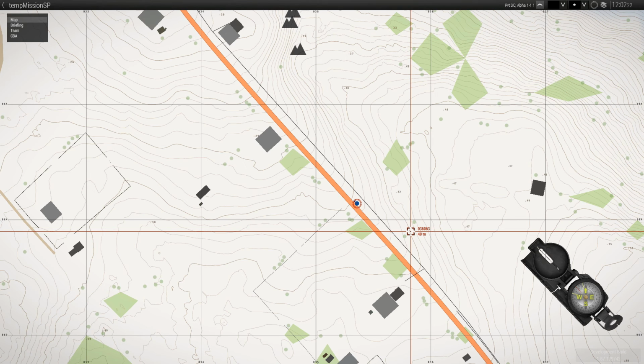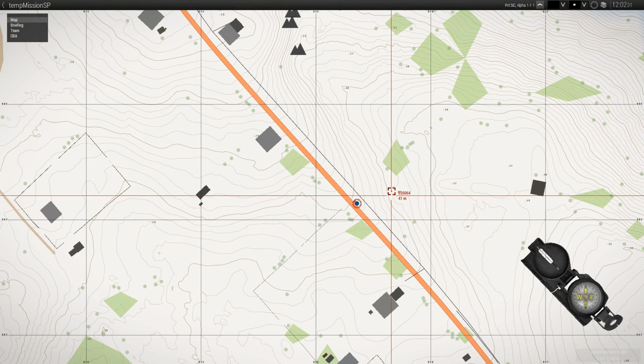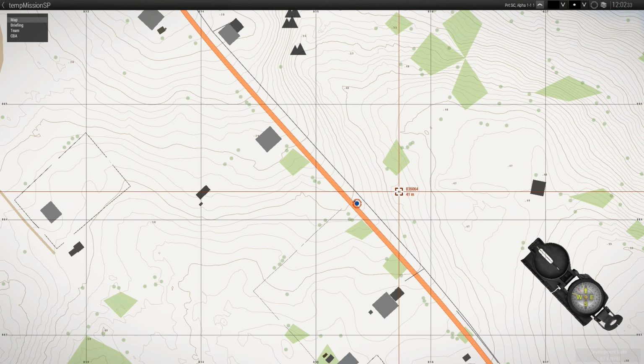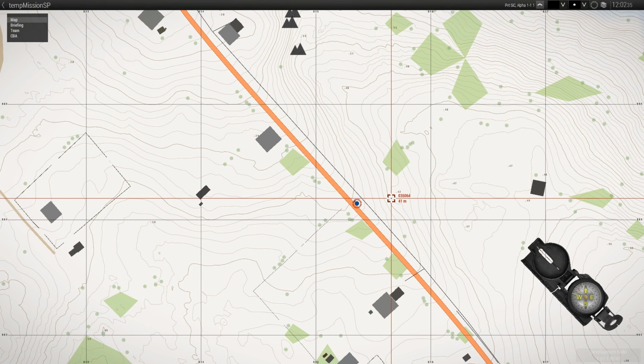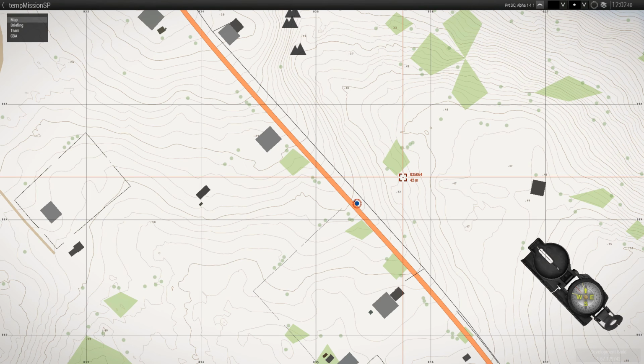First off, let's start with map features and basic orientation. Alright, so we have before us a map, and you can see a lot of different things here. If you've never looked at a map before, this is quite specific, and you see a lot of information here. You might not exactly know what's going on.